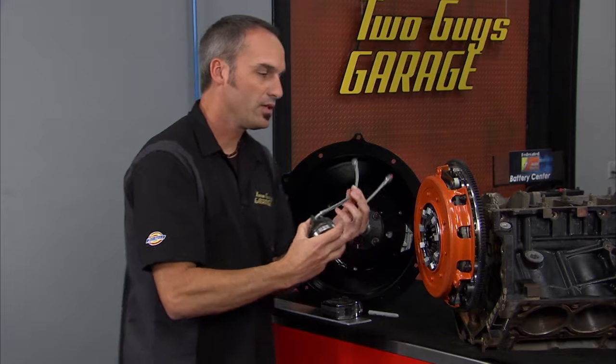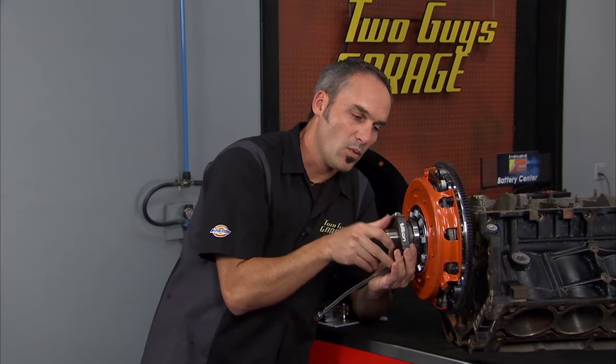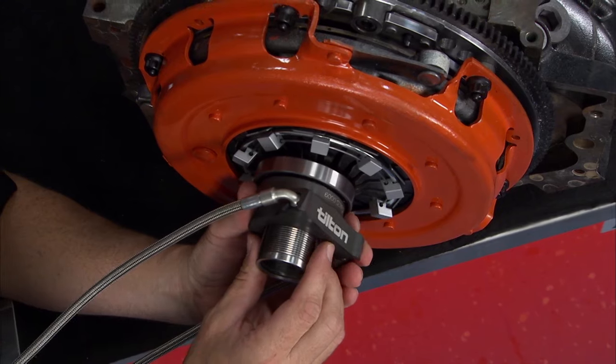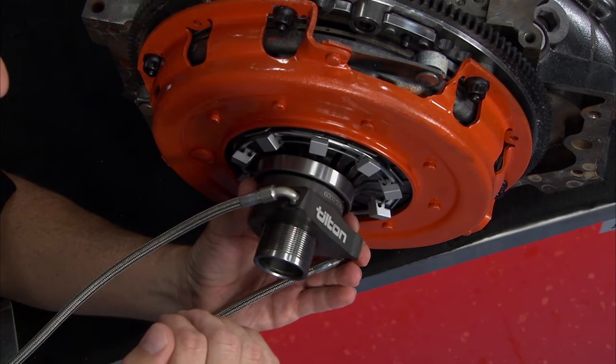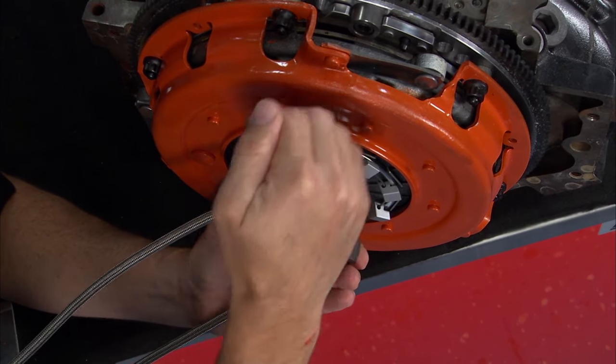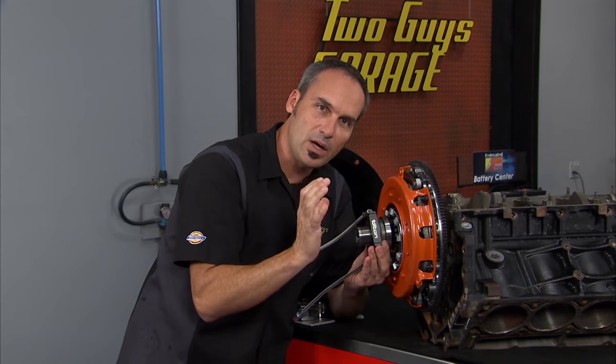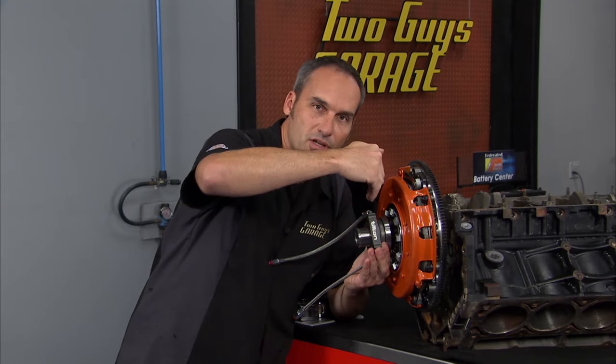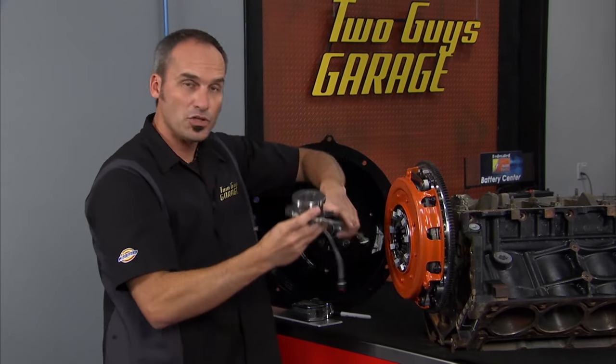But what I really want is about an eighth inch gap when I set it up. So I want to pull this back a little ways. Once I put hydraulic pressure on it, it's going to close that gap, and now I'm ready to open it and close it all the time. But initially, I want a little bit of clearance in there with this bottomed out for anything like thermal expansion, wear on the clutch, adjustment of the fingers, etc. So let me show you how to do that.